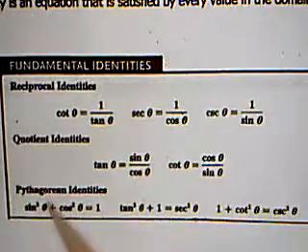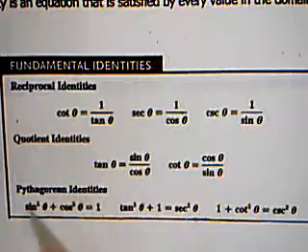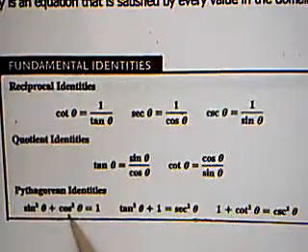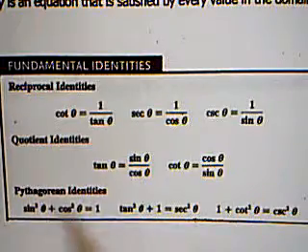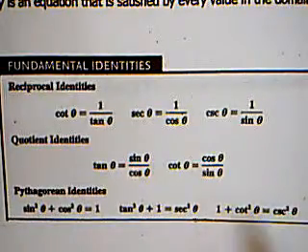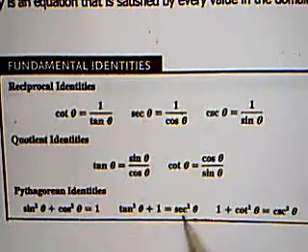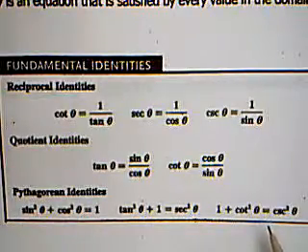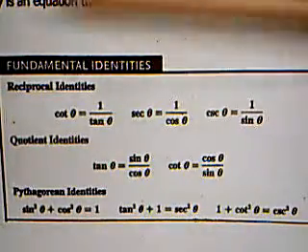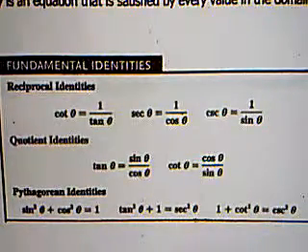And then we have our three Pythagorean identities. The first one, being the basic one, is sine squared plus cosine squared is equal to 1. From this one, we can derive the other two Pythagorean identities. Tangent squared plus 1 is equal to secant squared. 1 plus cotangent squared is equal to cosecant squared. Like I said, these are the ones that you should recognize and that you should know from memory.